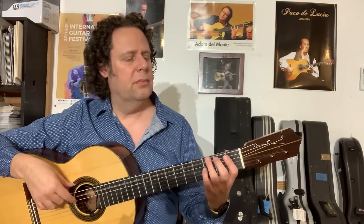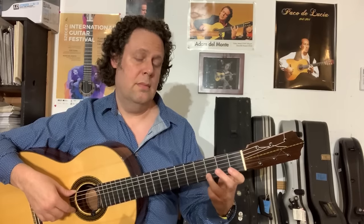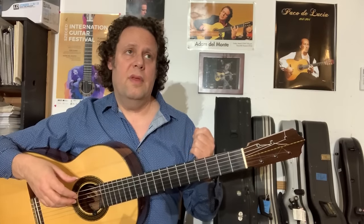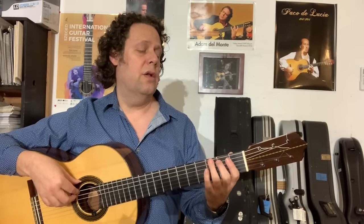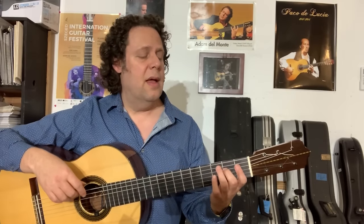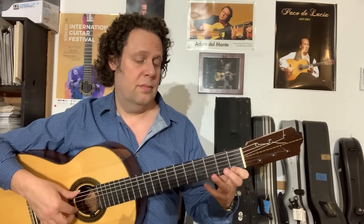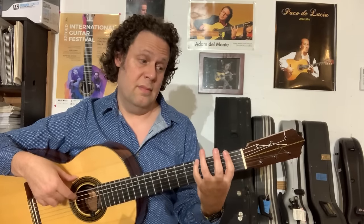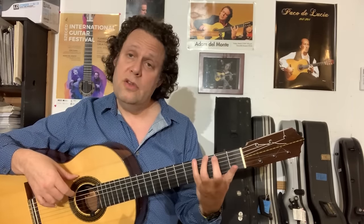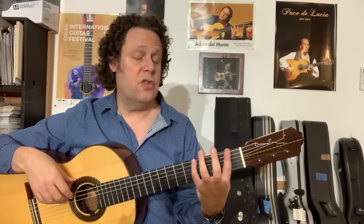However, if we begin the harmonic minor on the fifth degree — 1, 2, 3, 4, 5 — here is the fifth degree of E, which would be the fifth degree of A harmonic minor. If we play A harmonic minor starting on the fifth degree, we get this scale. A second ago I played the Phrygian scale, which has G natural. The A harmonic minor on the fifth degree skips the G and goes straight to G sharp.